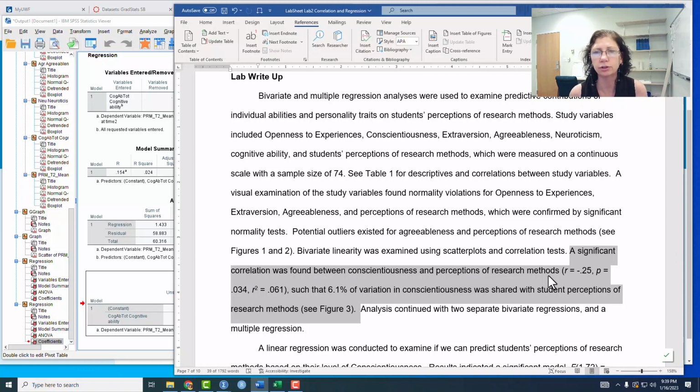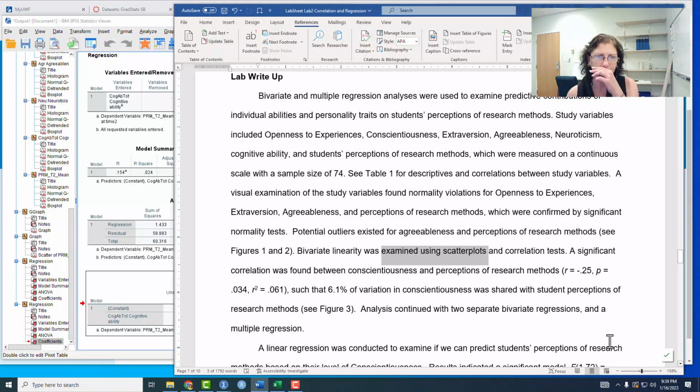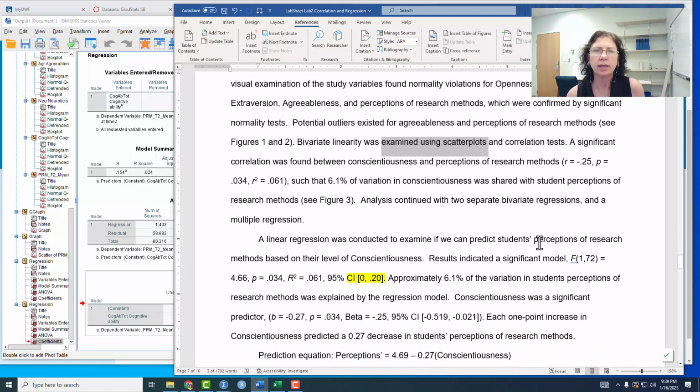You have shown bivariate linearity by the test and also by looking at the scatter plot. And then a good way to close off that preliminary paragraph is to let the reader know you're moving on with analyses. Analysis continued with 2 separate bivariate regressions and a multiple regression.